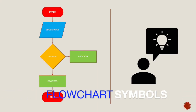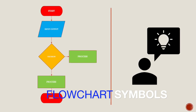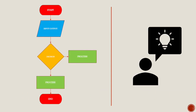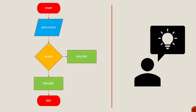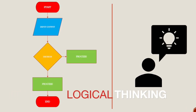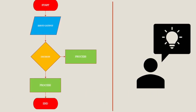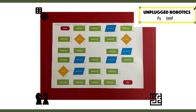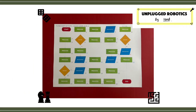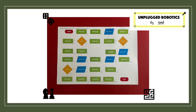This activity will help students and beginners remember flowchart symbols, as they will see examples of each symbol's usage within the board game. In addition, the choice at the decision position will begin to develop logical thinking, as students will have to choose between a risky but faster option and a safety route. I hope that this activity will be a fun and useful activity for students and beginners to robotics.